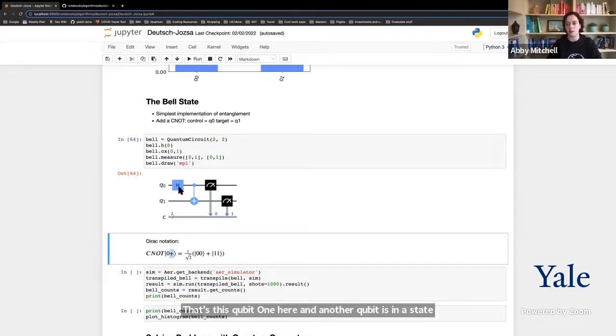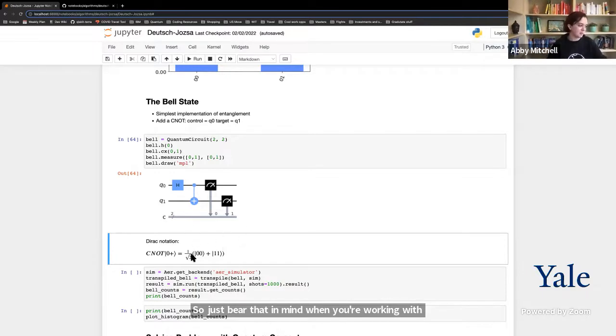Remember, when we add a Hadamard to a qubit in state 0, we get the plus state. Just bear in mind that with Qiskit, we reverse the order of the qubits. So Q0 here is actually going to be the very last qubit in this notation, and qubit 1 is this one on the left here. That can throw people off a lot, especially at the start. So just bear that in mind when you're working with Qiskit.